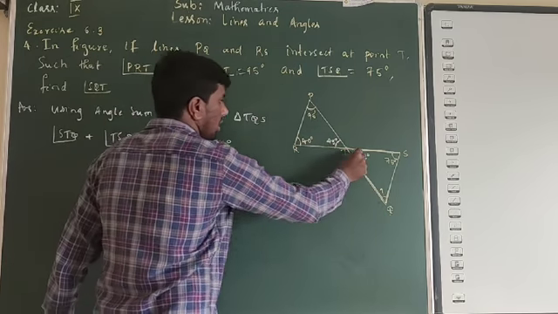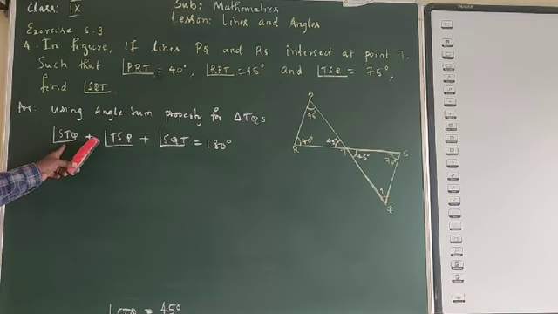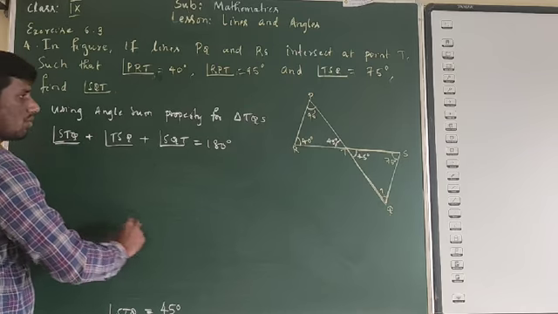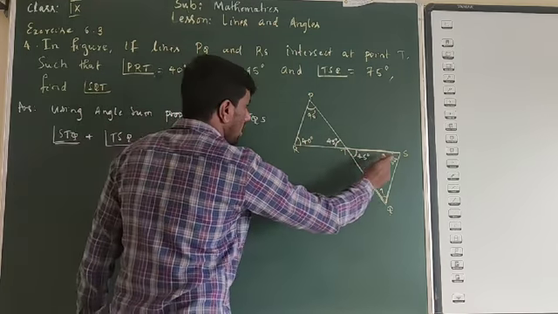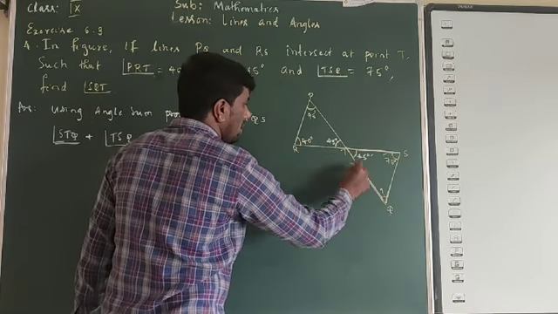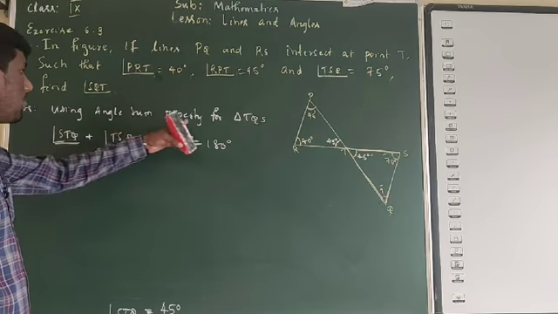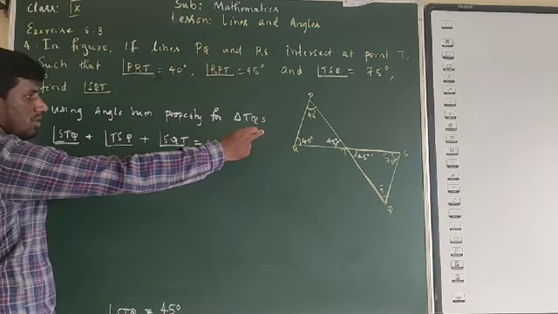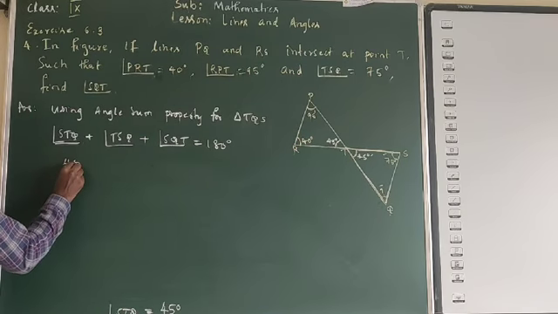Okay. So I have written all these three angles of the triangle. This plus this plus this is equal to 180 degree. Okay. In terms of points. STQ, which is STQ this. TSQ, TSQ this. Then SQT. So sum of all these three will become 180 degree from the angle sum property of a triangle TQS. Okay. Now STQ we know that STQ is 45 degree from the earlier one.